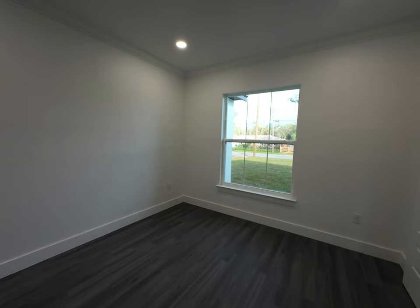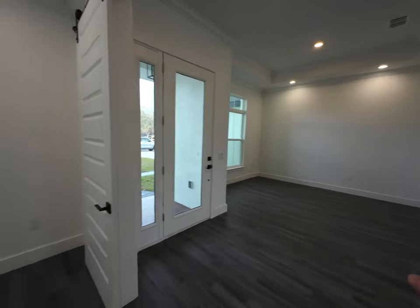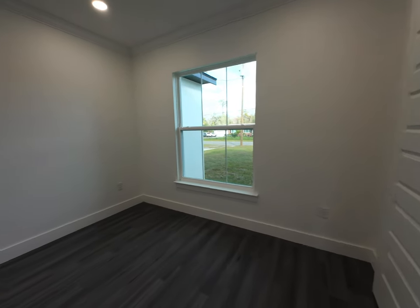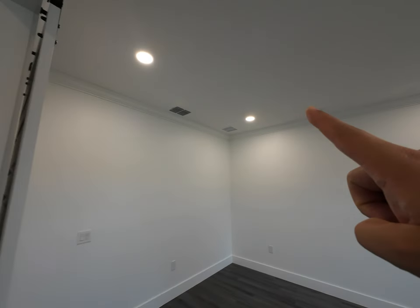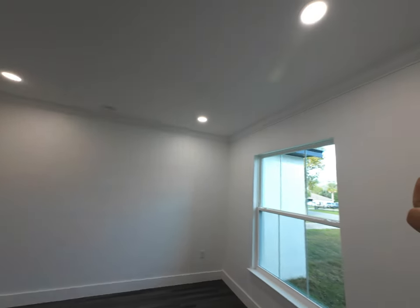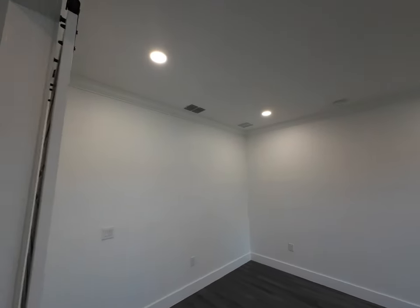But a nice space here, more or less just a little shy of the same space that we had over here across the ways, but still plenty of space for you to set this up, kind of like if it was an office space. You definitely know a lot of folks are working remotely, so you have a nice little area here where you can use as a flex room or an office space here. Now, crown molding throughout this room as well, which is a nice touch. It gives it kind of like a luxurious feel in these rooms.